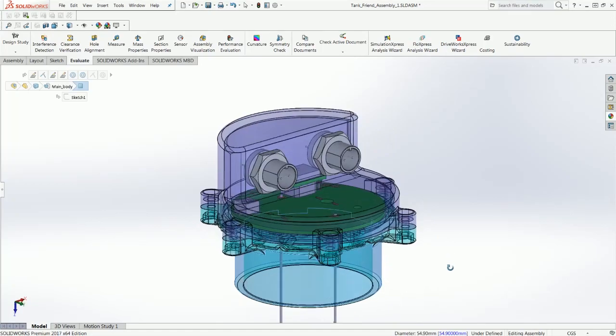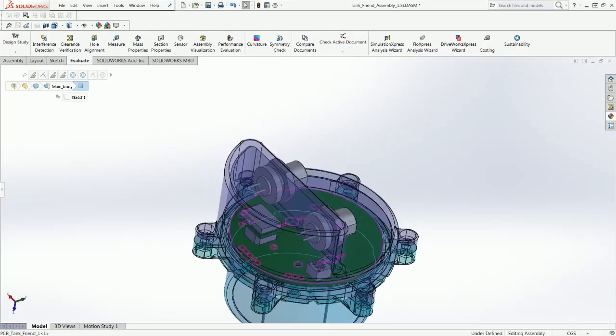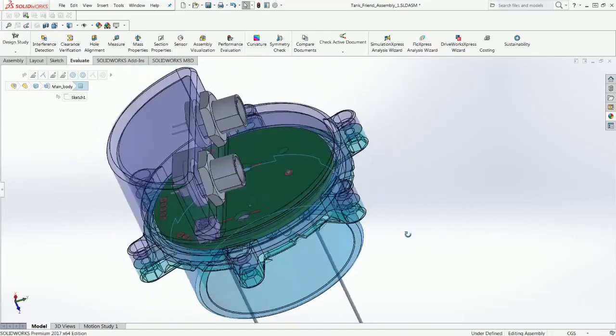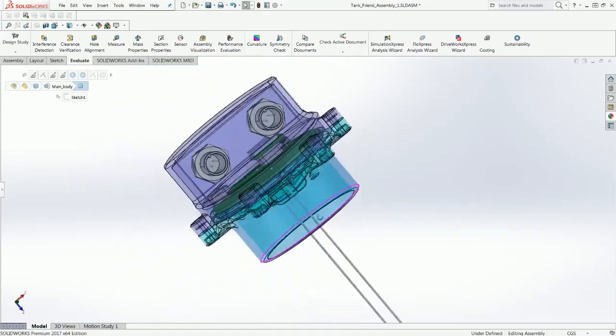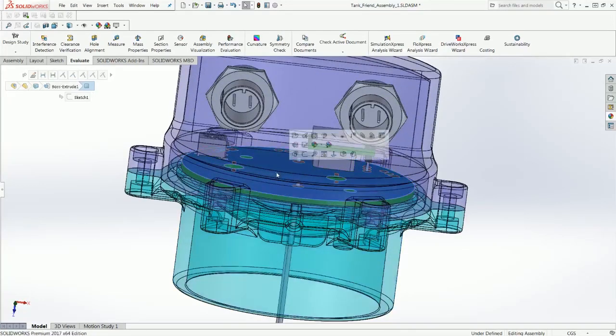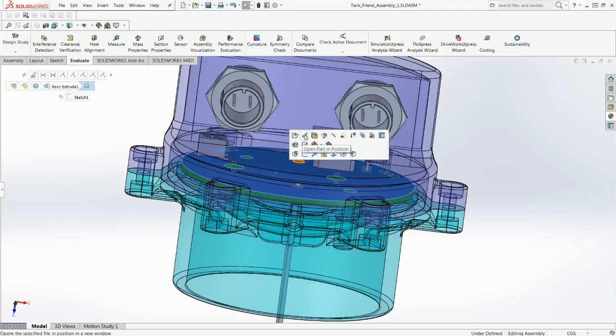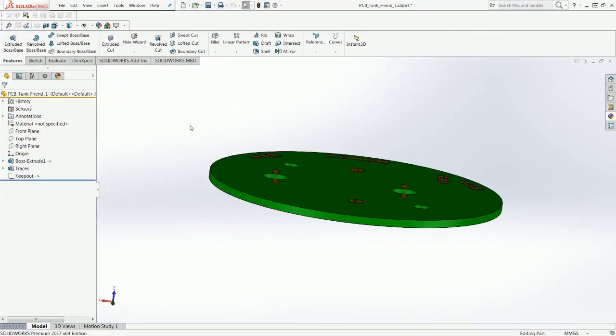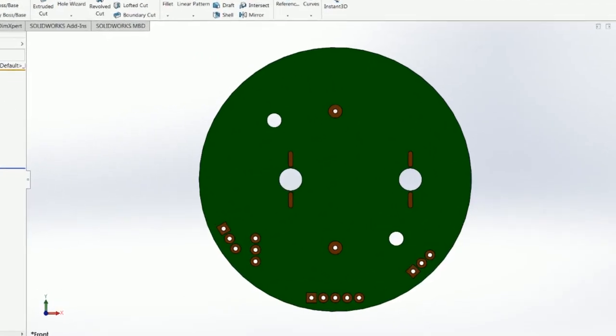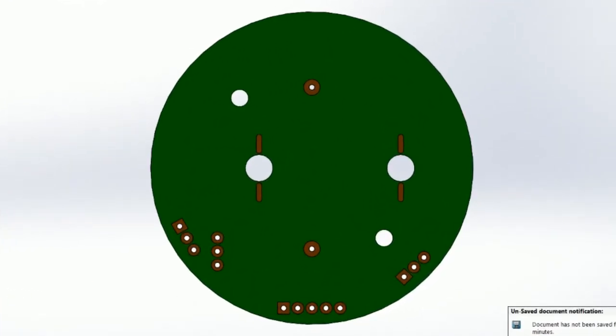The cap just covers it all up and waterproofs it and provides a place to mount the two connectors. The circuit board is modeled as a key element. I also modeled the switch mode regulator and the potentiometer because those were sticking up off the board and I needed to make sure that nothing would interfere with those things. I took the circuit board and modeled it down to the point where I had all the hole positions.